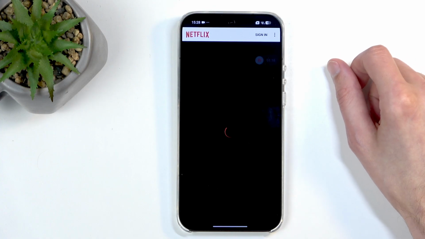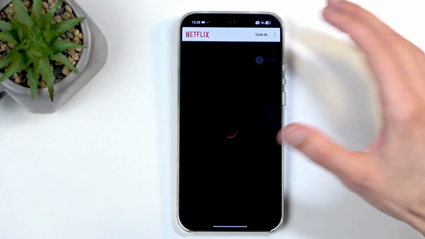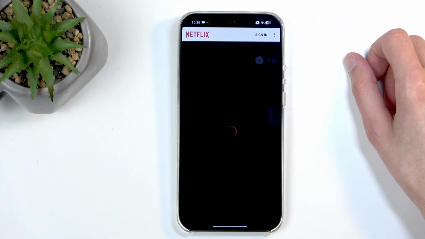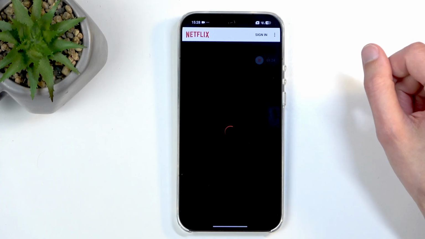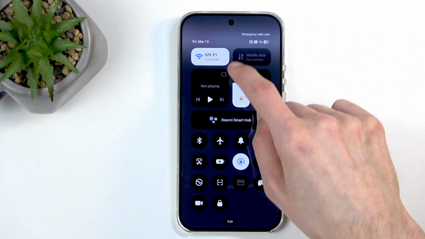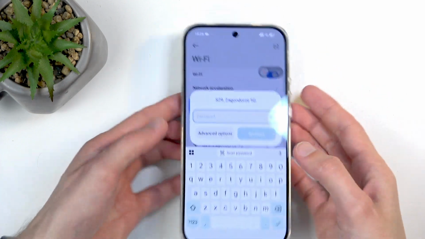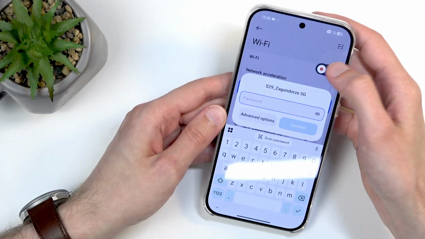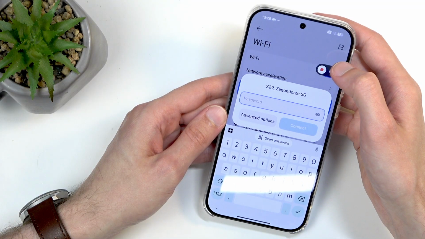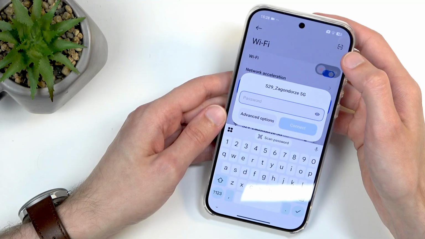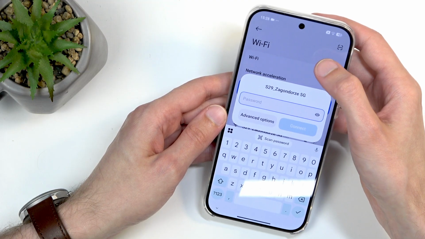For that reason, technically what we already have would be sufficient to showcase what I want to. Let's hope that it actually finds a better network. One more thing that we can do is hopefully we can pause it. No, never mind, we can't. It's fantastic. So you know what, I'm going to stop it, type in the password.